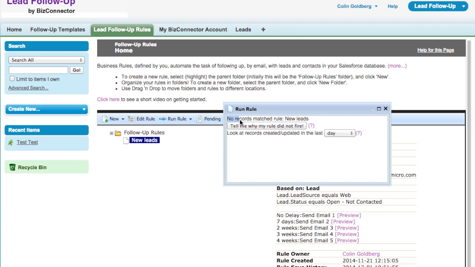If the rule did not fire, you'll need to check that you have, as the last action before running the rule, created or updated a record that matches the rule. If you did do this, then the most likely explanation is that no record matches the rule. You'll need to check the rule conditions against the record you expected to fire. Make the necessary adjustments and click Run Rule again.